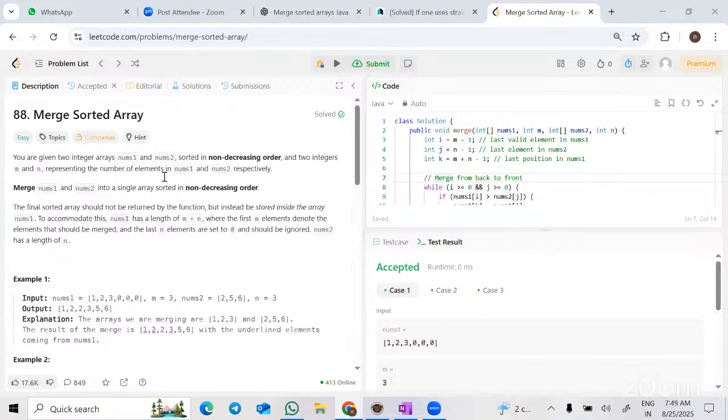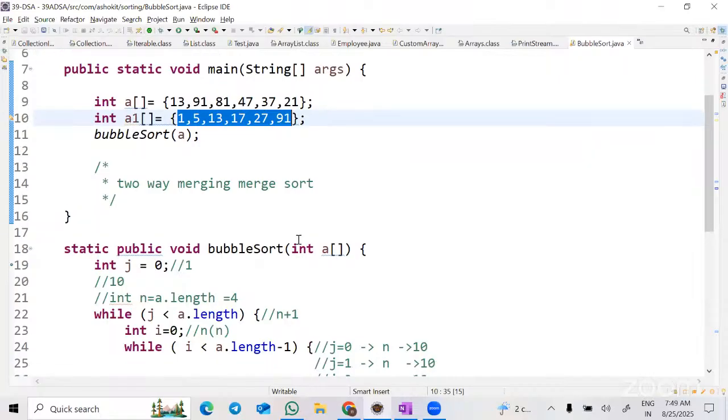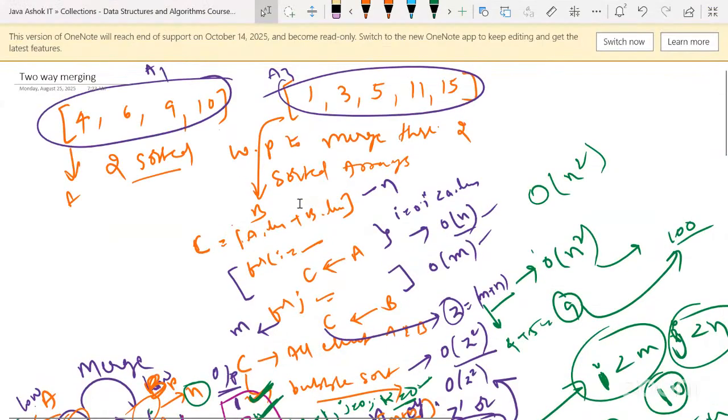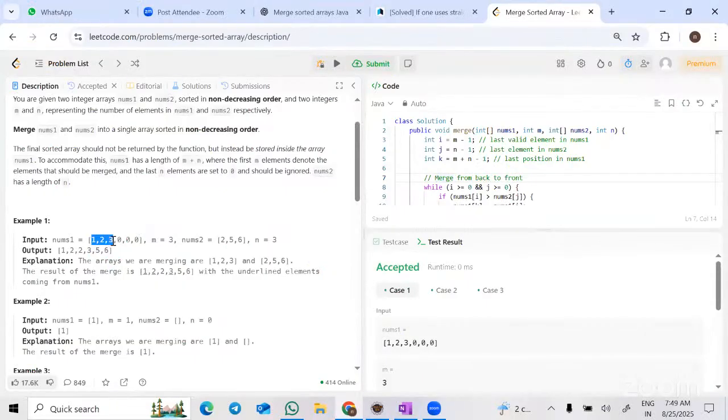Now here, what is the first array containing? There is a little change in the program, but don't worry about that. For the time being, assume your nums1 array is 1, 2, 3, and forget about these zeros. See here, what am I doing? I'm creating a new C array. Here they don't want to create a new array. Instead, they want to put the data in the old array only. That is the reason. We'll do that later.